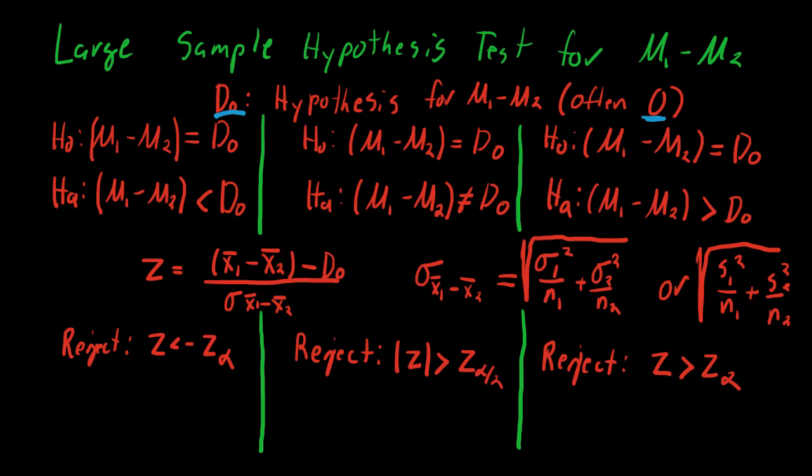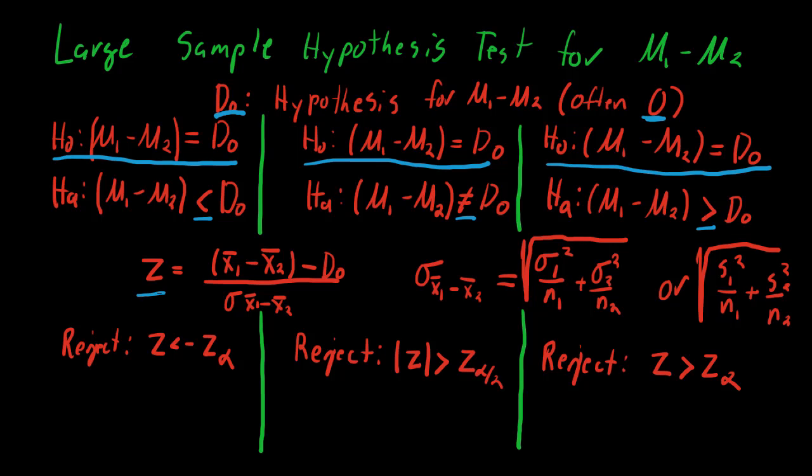So we have the three different hypothesis tests, just like we've seen for all of our different hypothesis tests. For each of these, we have our h0 value, where mu1 minus mu2 is equal to d0, and that's the same null hypothesis for each of our different tests. We then have our alternative hypothesis, where mu1 minus mu2 is less than d0, not equal to d0, or greater than d0. And that's all based off our simple test statistic.